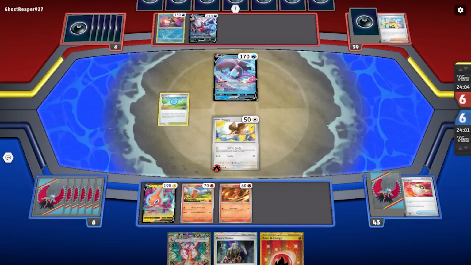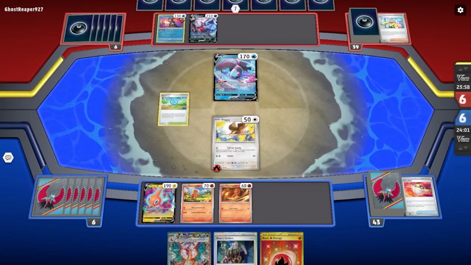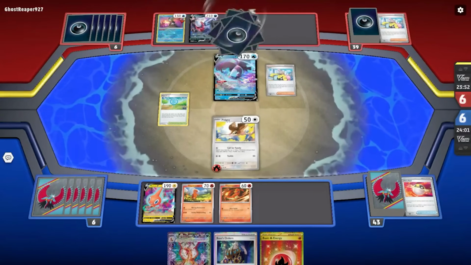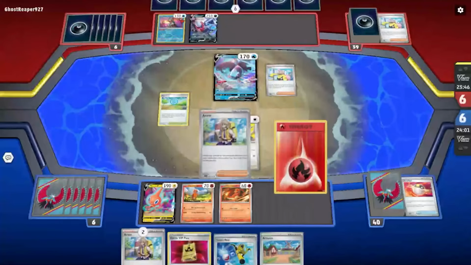I normally never actually play the Pidgey as a Pidgey. I have it out when it's needed, such as when I opened up with it. But other than that, normally it's just to get the Pidgey out. I'm fine with that. That gets me more cards. Come on, let's see what he gives us.